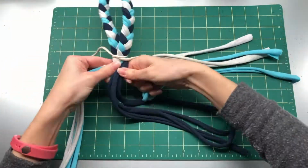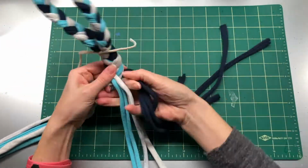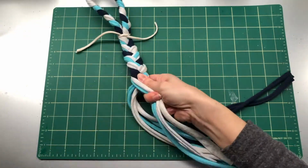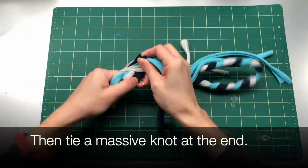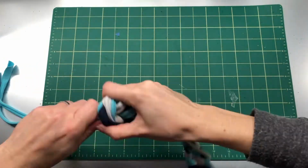I have equal numbers, 3 sets, and then braid this part. So you braid the middle loop, and then you braid everything that's left into a giant braid. Leave yourself some fringe at the end to tie a gigantic knot. Pull it really tight.